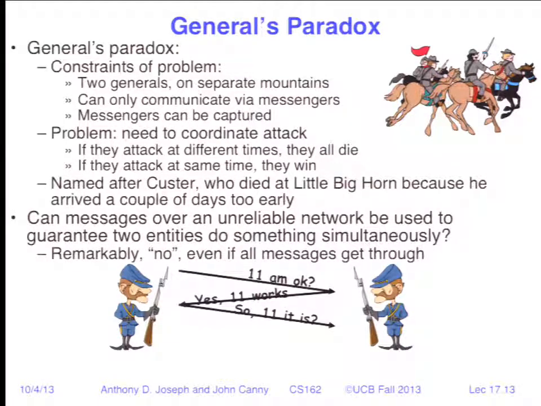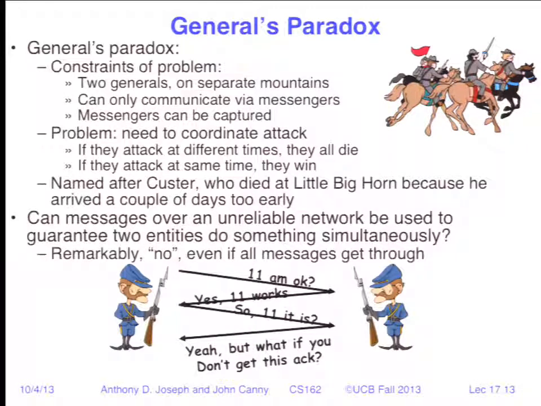No? Why not? Exactly, A does not know if B actually got that message. And if B didn't get the message, then B still might not know that A got the message, so you can see. So we can fix this. We send another message, right? We can't. No matter how many messages we send back and forth, there's always this sort of trailing thing. And besides, it'll be after 11 anyway, and then we'll have to pick a new time. So this is the frustration: we can't know that the last message got through.